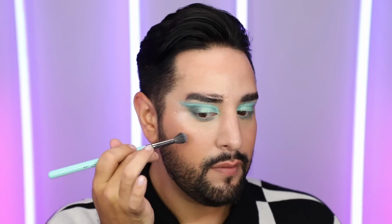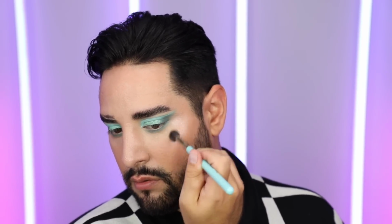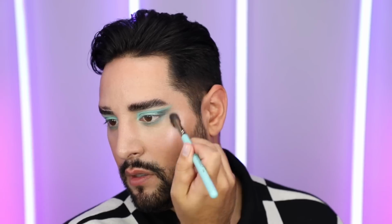I always forget about these highlighters, and I'm just always blown away by this one every time I use it. And this is the Wet n Wild Megaglo highlighter. These are insanely beautiful. They are so stunning. Very, very pigmented. So if you want something that's quite strong, look at this. Ooh. And this is a really, really good one to go for. Oh no, this is the wrong shade. Oh shit. They are heavily, heavily pigmented and they just have the most incredible glow to it. Look at that. Look at that.